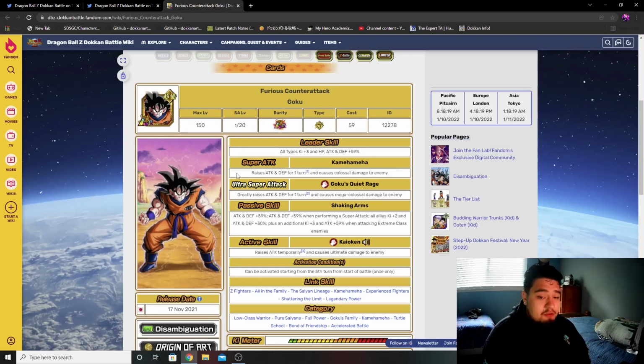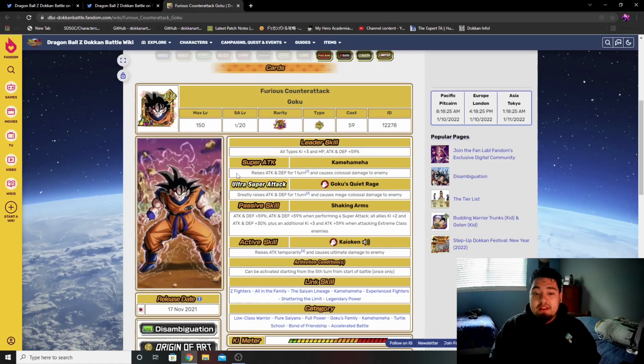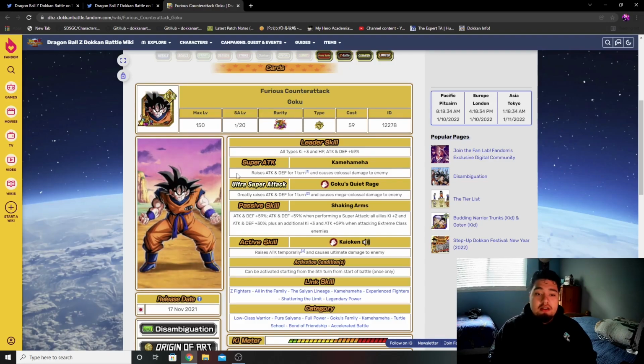On his 12-key super attack, he raises attack and defense for 1 turn. On his ultra super attack, he greatly raises it for 1 turn. So again, he gets a 30% raise on his 12-key, a 50% raise on his 18-key. His passive, he gets 59% attack and defense at the start. He gets another 59% attack and defense on super.